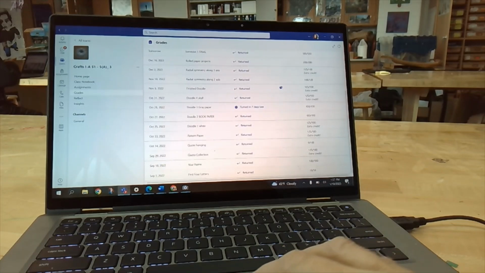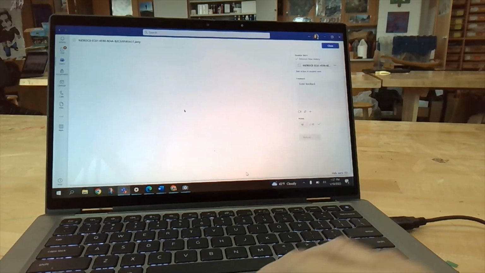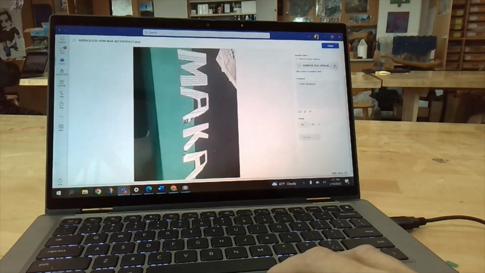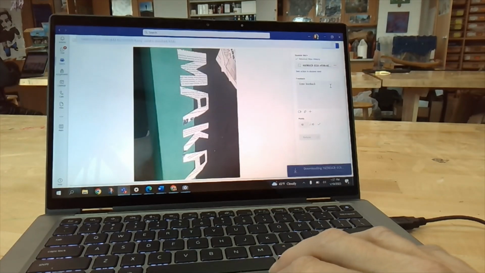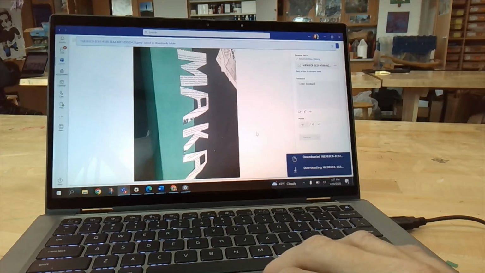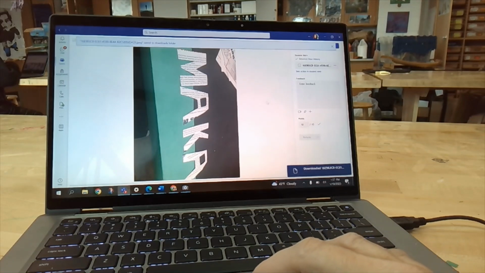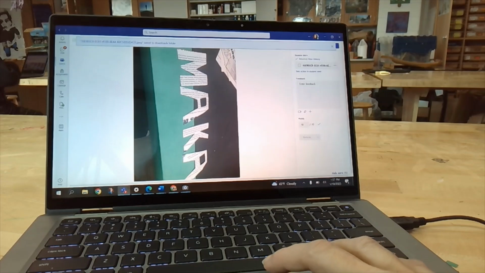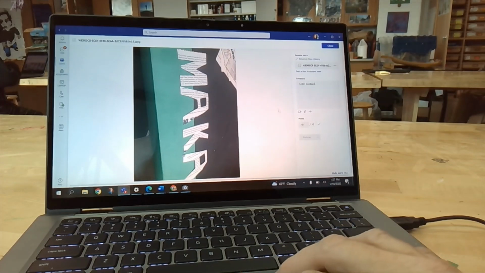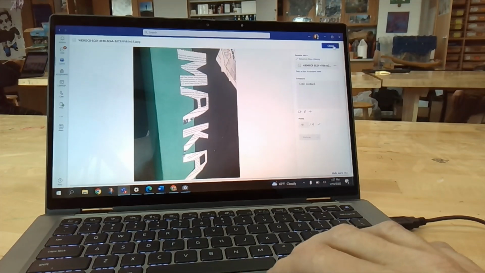So if we look at her and her first four letters, if we click on this, if we click on the three dots that's next to it, we're going to click download, and then that's going to go into either the download folder or it's going to ask you if you want to save it on your phone. So that can happen both ways. And I'll do it on my phone in a minute. So I have that in there.